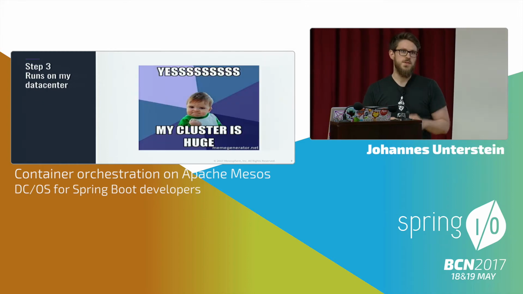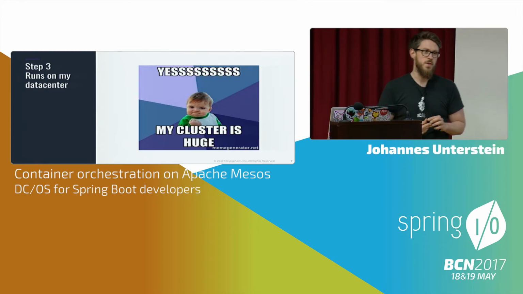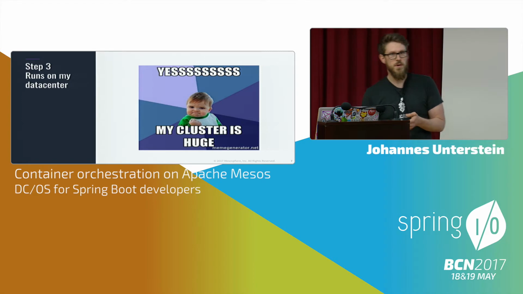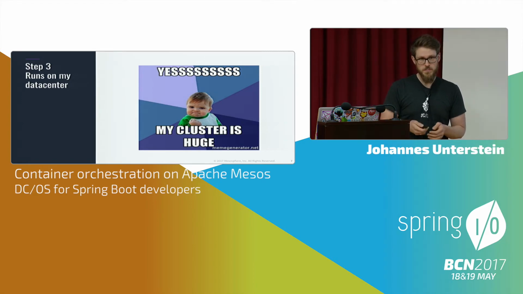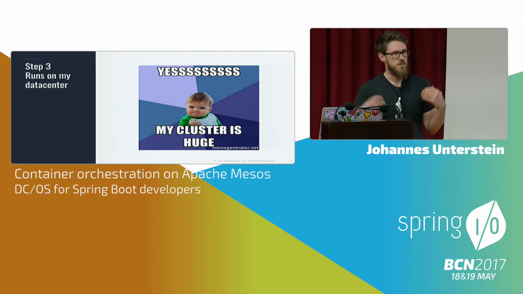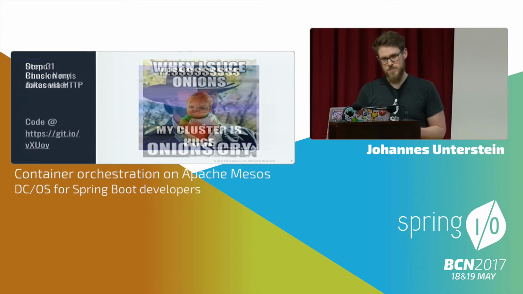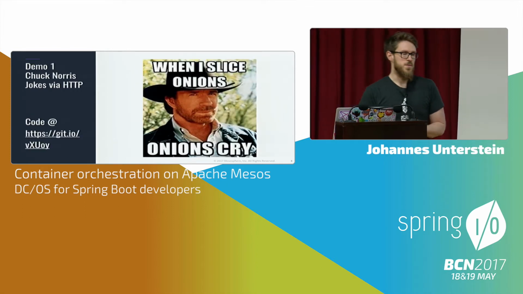And the third step is to run her application on a big cluster, scaling out, scaling her joke app to 20 or 40 instances, whatever you like, or how many users you have. But this is probably the most difficult part, to scale out in production and have it reliable in the data center. But let's start with the first 2 steps.